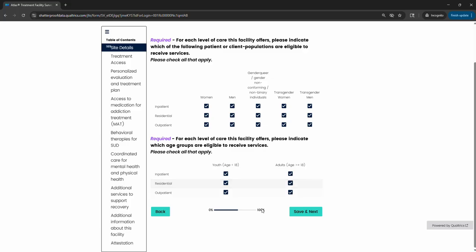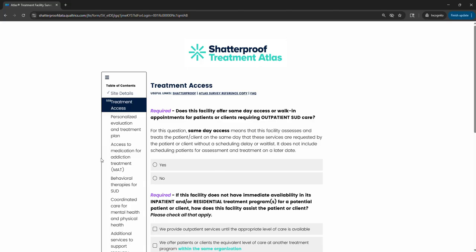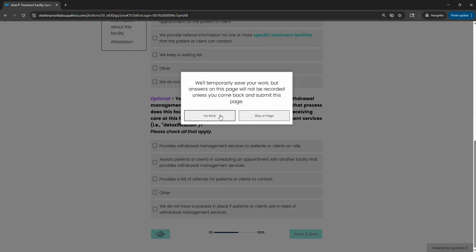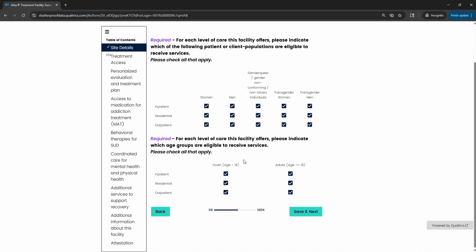You can also see here now how far we have completed throughout the survey. The progress bar has updated. I also wanted to note, as you progress through the survey, you will see that we have several types of questions. In the previous question, you were able to see that I was able to select multiple options. So in the level of care, and here I was able to select multiple options.